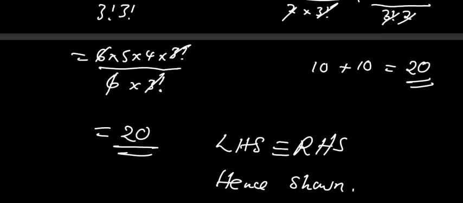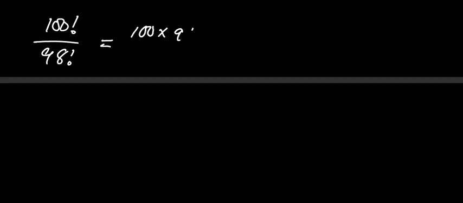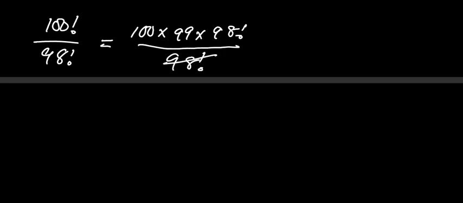So here, I'm just trying to show you that it's not all the time that you have to expand. If I was to give you, say, 100 factorial divided by 98 factorial, you're able to see that 98 is found in 100. So it's going to be 100 times 99, then times 98, until we reach the guy which is down. This is 98 factorial. Everything cancels. This will just be 9900. That's basically what we were saying.